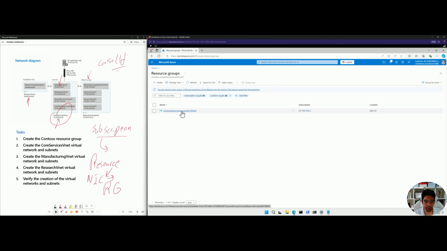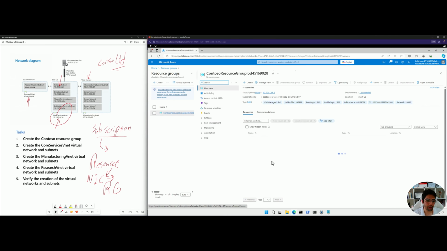I didn't create them, but in a real world scenario, whenever you're starting to create your Azure environment, the first thing that you need to do is creating the subscription, entering your credit card information, in addition to other bank related information, which belongs of course to you or your organization. And the second thing that you need to do is to create a resource group. Okay, let's go and see what's created under our resource group.